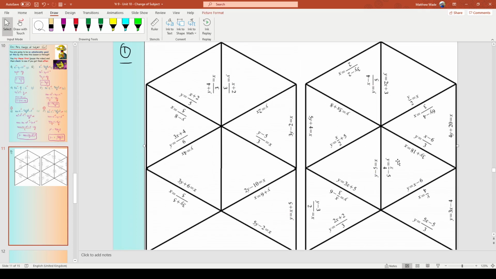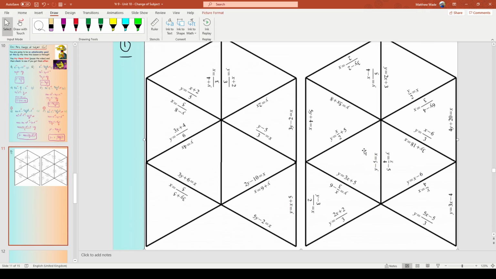It's a Tarsia, everyone's favorite thing. It's not super hard though, okay? So I've attached it. You should print it off and try to build it and take a picture of it built for me. If you don't have a printer or you don't want to build it, that's also okay. Here's how you're going to do it. Any question that has not got y as the subject is a question. Any question that has x as the subject is a question. You want y to be the subject. So that's a question, but that's an answer, but that's a question because x is the subject.